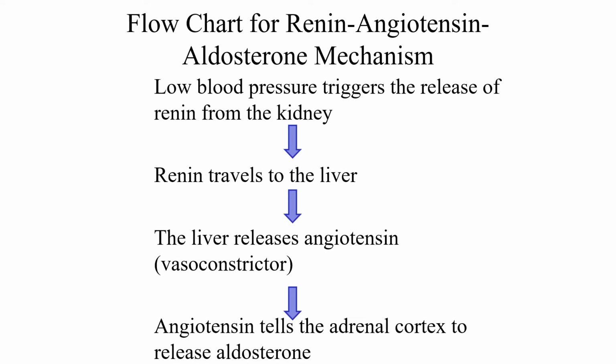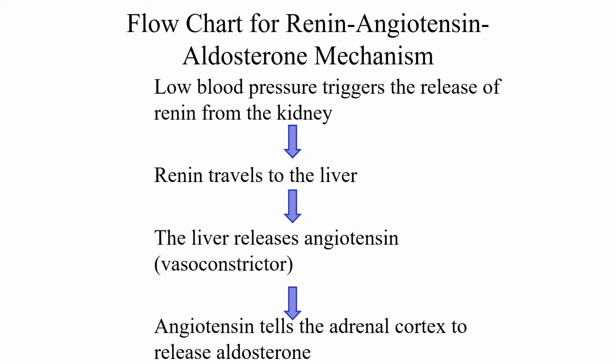Let me walk you through the renin-angiotensin aldosterone mechanism. This one is something we will come back to later on in the urinary system. That's going to be pretty much toward the very end of this course. For now, we're going to just superficially talk about how this process works. So notice the stimulus for this mechanism. It's low blood pressure. Your kidney actually monitors blood pressure, and in the case of low blood pressure, it releases a chemical called renin. And renin actually travels to the liver.